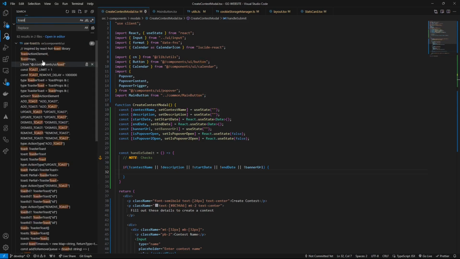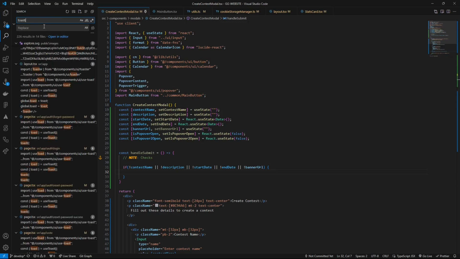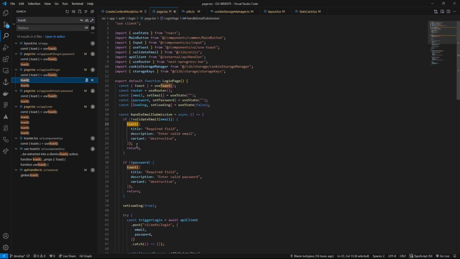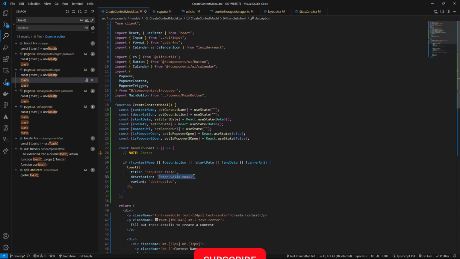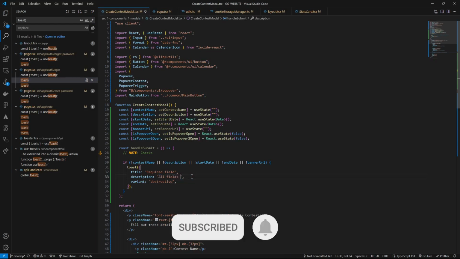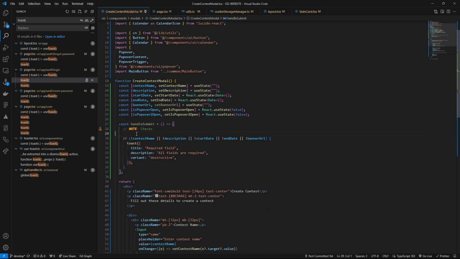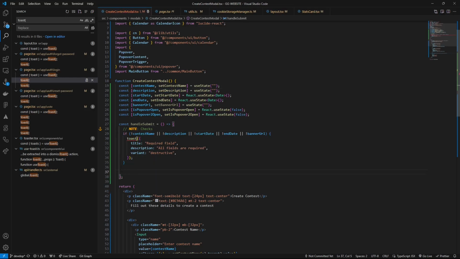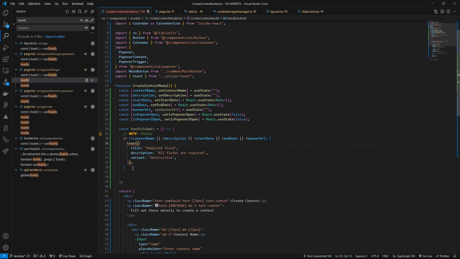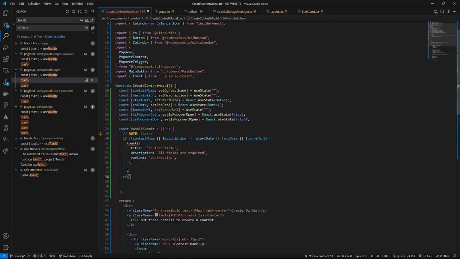We want to make sure that we use the toast. Let's grab it from one of those that we have so far. So I want to grab the toast. This is the destructive one, outfit required and stuff like that. So all fields are required. Okay, that's good. The other check will be, we want to make sure that the end date is greater than the start date, right? We have to make sure we're importing toast, by the way. So you go in here and import that.